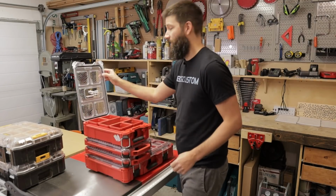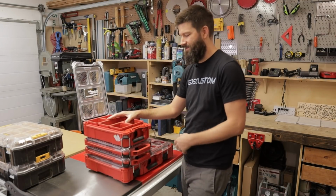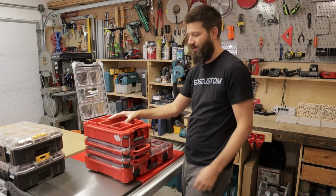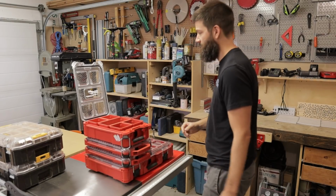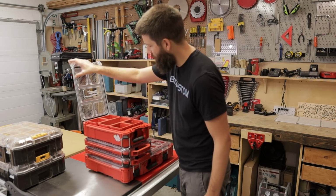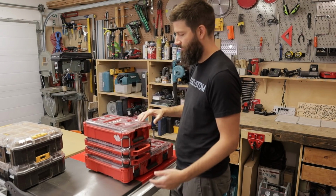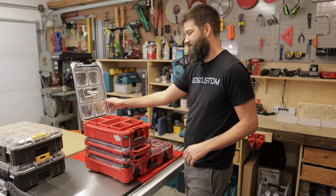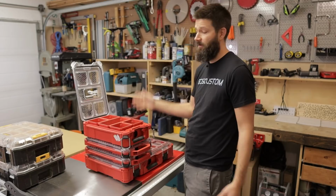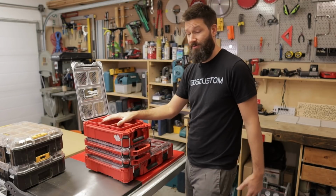You also have a weather seal. So if you got it in the back of your truck, this Milwaukee PACKOUT system, I mean, I haven't tested the weather ability of it, but it has a nice rubber seal all the way along. So I imagine, now I'm just imagining this, that you could put this in the back of your truck and it's raining and you won't get a bunch of water inside.